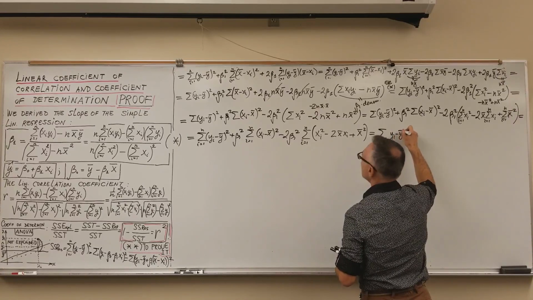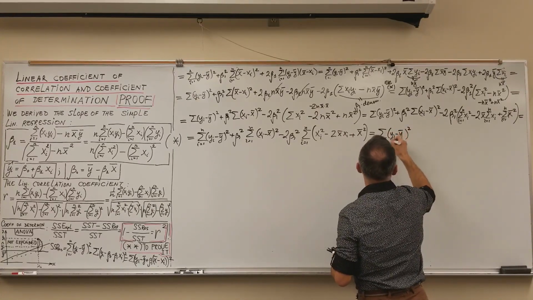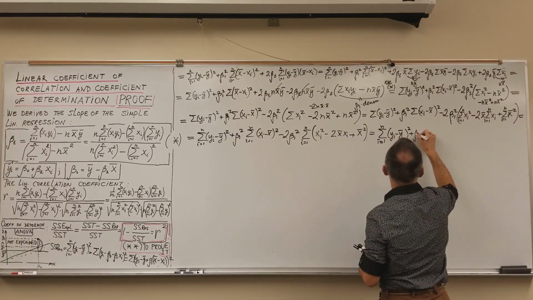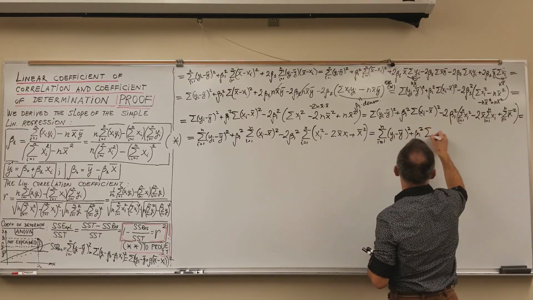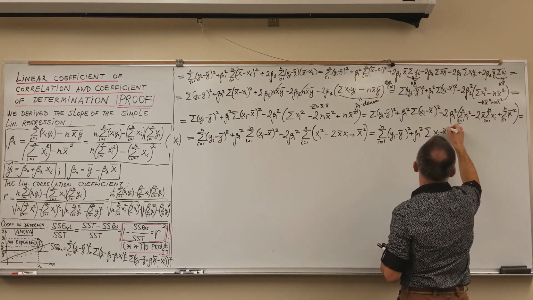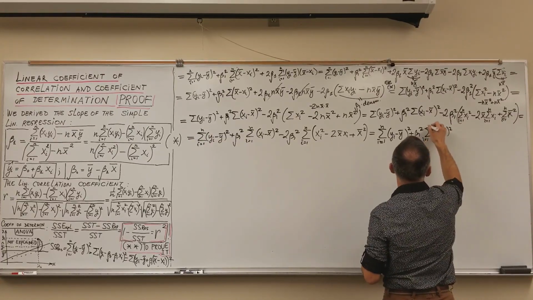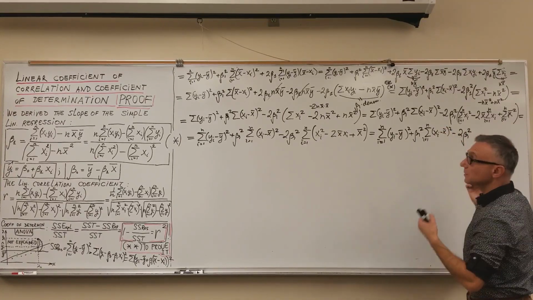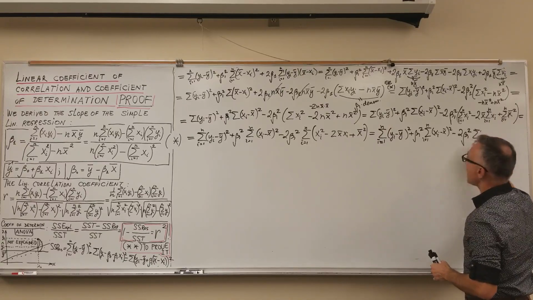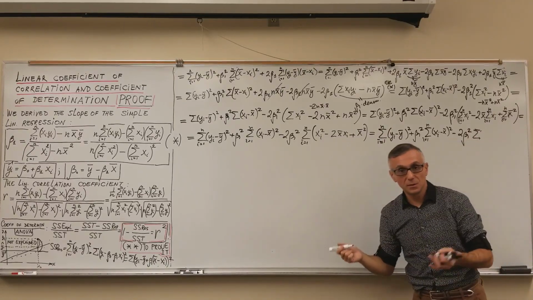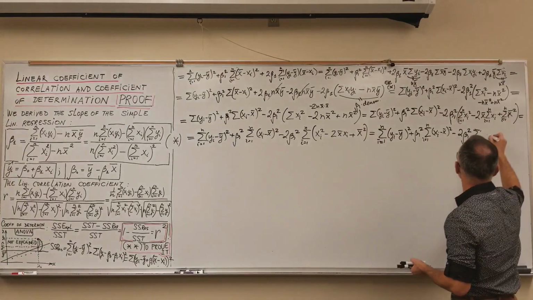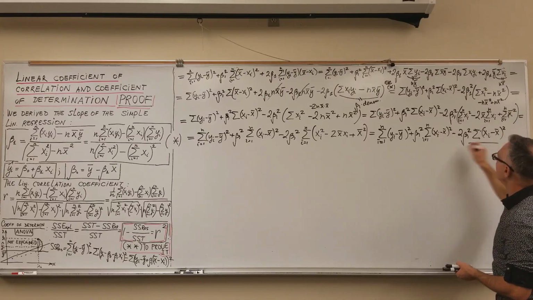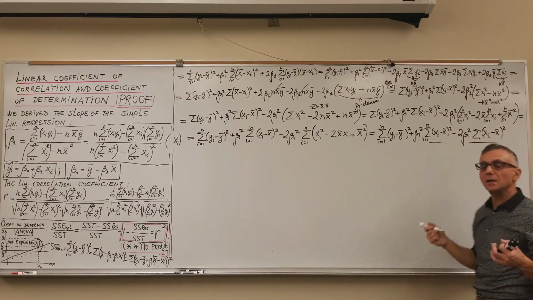Summation of yi minus y bar squared, i runs from 1 to n, plus beta 1 squared, summation xi minus x bar squared, i runs 1 to n. And here minus 2 beta 1 squared, and under the summation, it's exactly the square of the difference. You can see that that's xi minus x bar, everything squared. And look at that, it works out very nicely.